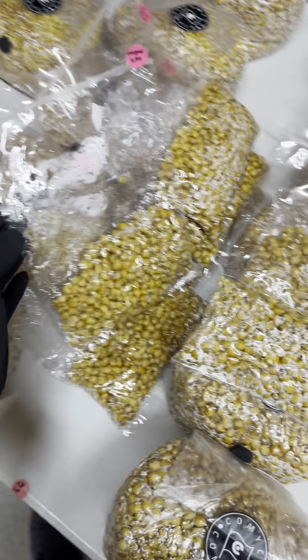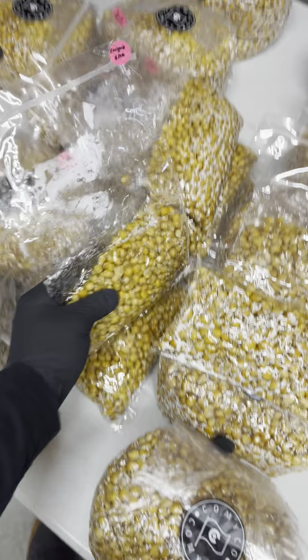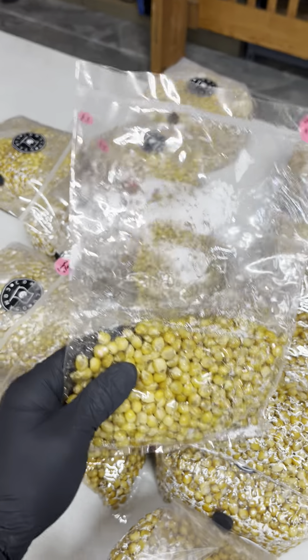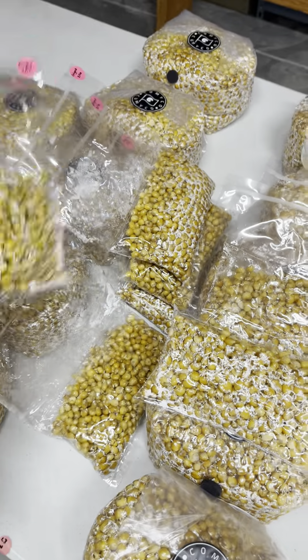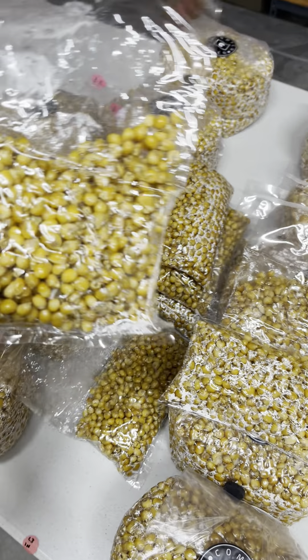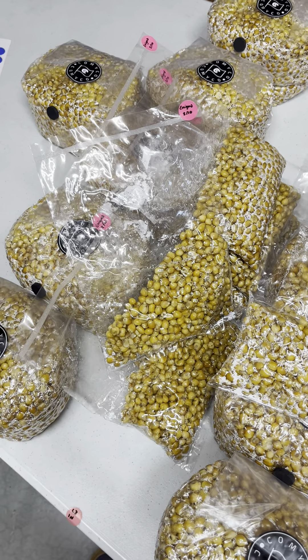But I'm wondering — and I think I know the answer to this question — is there enough oxygen in here to fully colonize the 8 ounces of popcorn? I feel like there is, because people do this in Uncle Ben's bags, and those things are jam-packed with moisture and rice. It's not vacuum sealed, but there's a little bit of air in there from when you pop it open in front of the flow hood, and then threw some agar wedges in there.